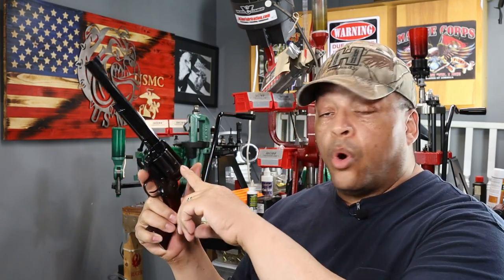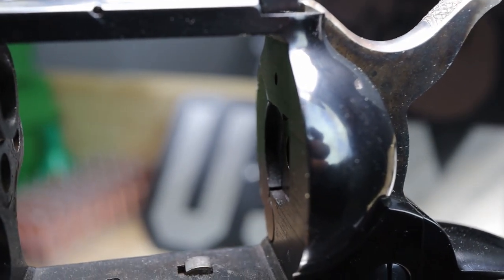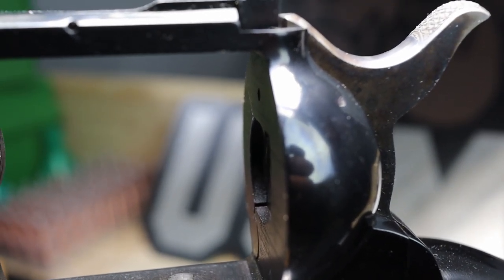When you let off this trigger, the firing pin in and of itself retracts inside of the hammer. That makes it safe to carry this single action with six rounds loaded. How they did this with modern pistols involves — there are a number of different names and nomenclatures — but transfer bar safety, transfer bar. Those two are most well known. If you look at some revolvers today, that transfer bar is there to allow you to carry six rounds in the chamber and keep the firing pin from striking — it makes it drop safe.